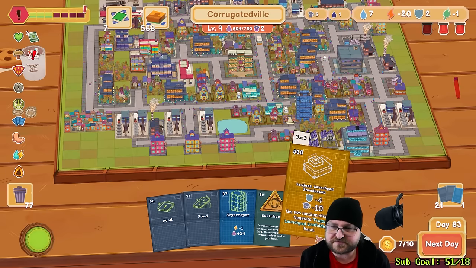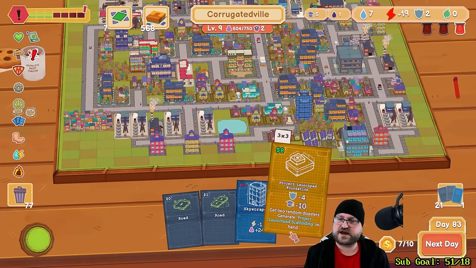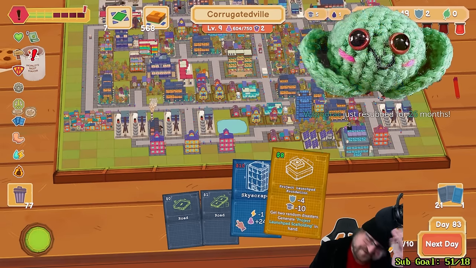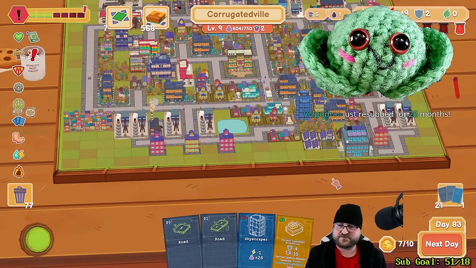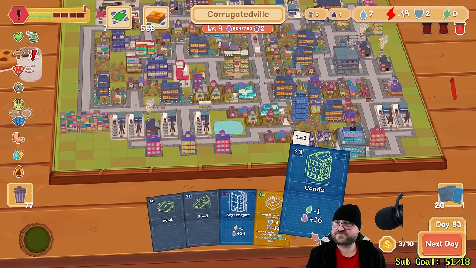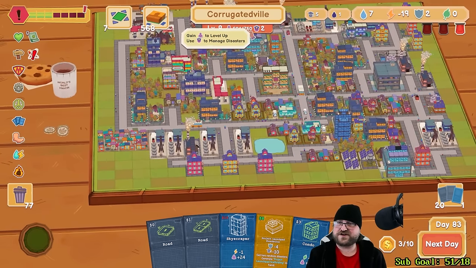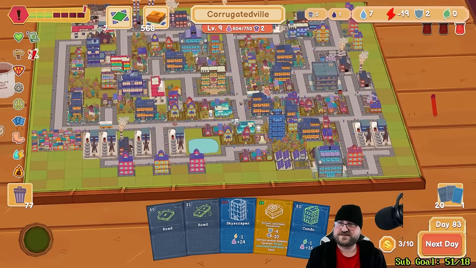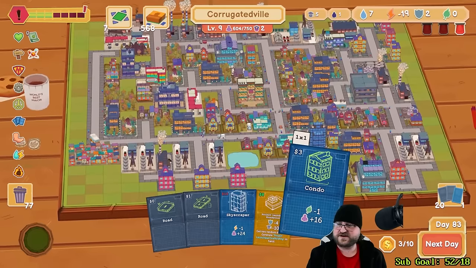We go through this. Hang on, if I switcheroo. Oh, that worked out the worst. I really wanted switcheroo to increase the cost of one of my roads and then swap the cost with one of the expensive ones. What a shitty roll. I mean, we've got all the stars. Leveling up, I think, still gives us some choices here. Oh my god, this is awful.